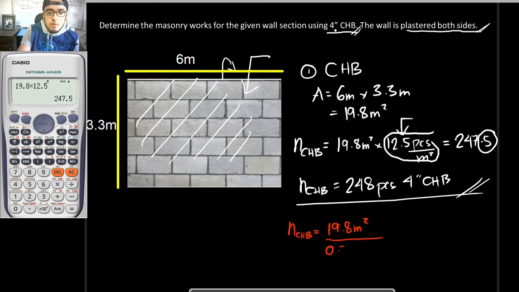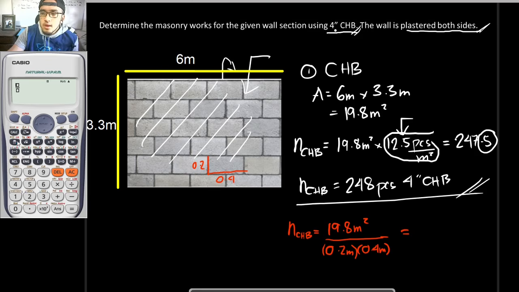So that would be 0.4 meters by 0.2 by 0.4 meters. So this would be the dimensions of one concrete hollow block. So ito yun, no? 0.2 and 0.4. So that would be it. And sige, calculator ulit natin para maniwala naman kayo sa akin.